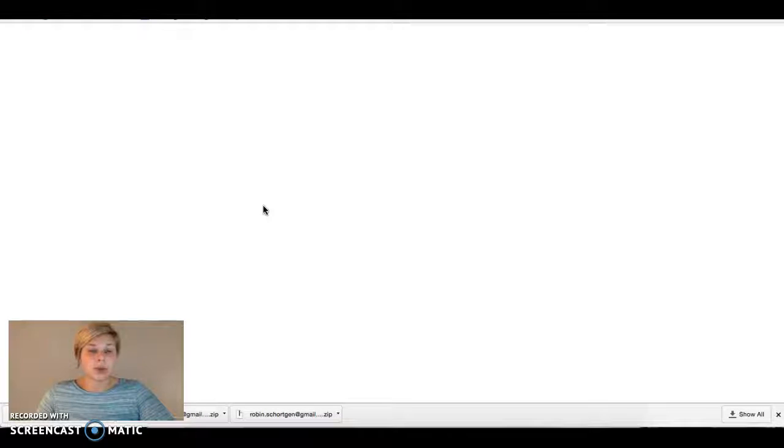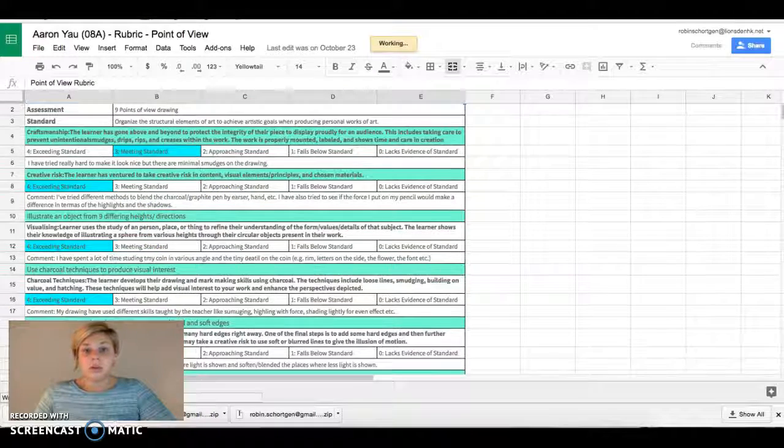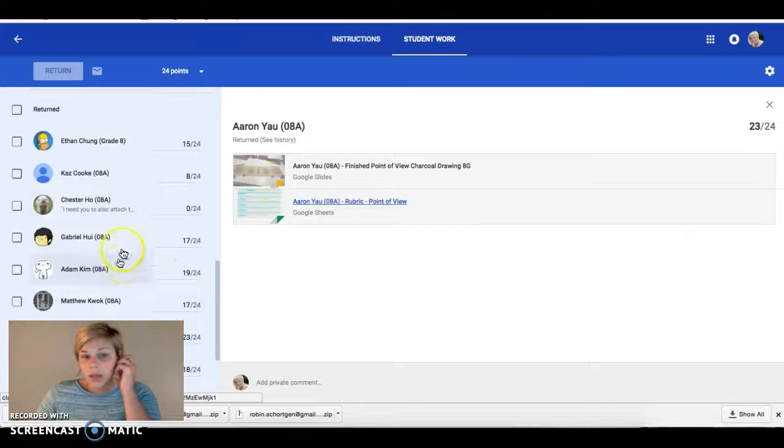And going into his rubric, you'll see that I've already graded him by marking in his categories. And I can leave comments here for them to check up on later. And then inputting the grades. Make sure that the grade here is the same weighted grade that you have in your IS2. Otherwise, it'll be like 24 out of 100, because it normally puts 100 in there. And once I grade them here, then they know that they'll have a grade in IS2. So I just copy it over to IS2. But the reason that this is the way it is so that students can have timely and appropriate feedback.